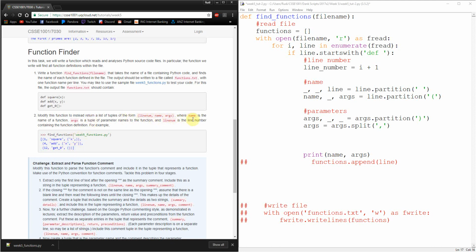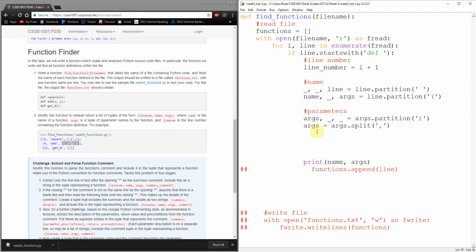Is it tuple of parameter names, and line number is the line number containing. Okay, so we do want a tuple, I think. Yeah, okay, cool. Well, I suppose what I'm actually going to do is I'm probably going to make a list first, and then we're going to go from there. So let's start with that, right? Because we've got our split here. We've got our list args, and we just need to get rid of those spaces. Okay, so let's start off by making something else here, I suppose. Args. Oh geez, I don't even know what to call this guy now.